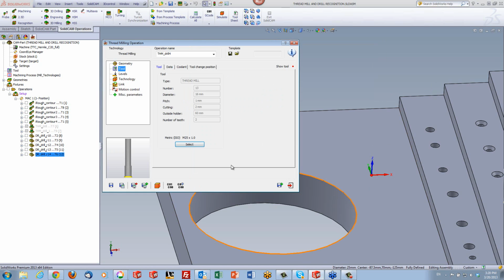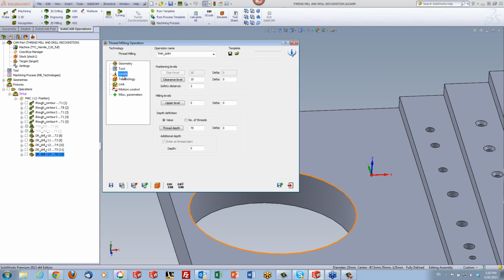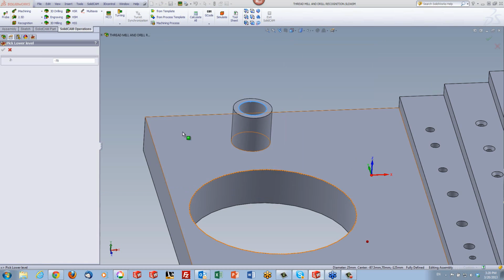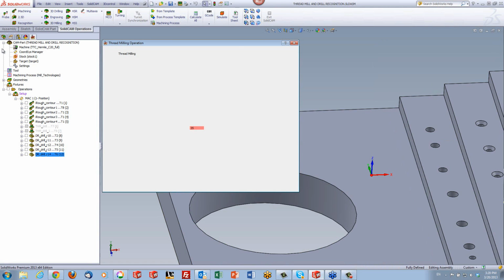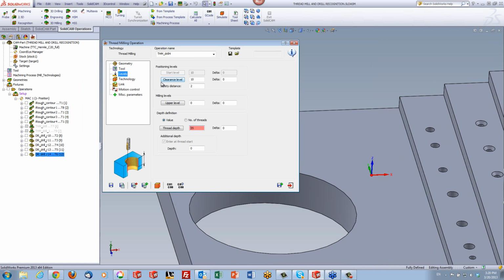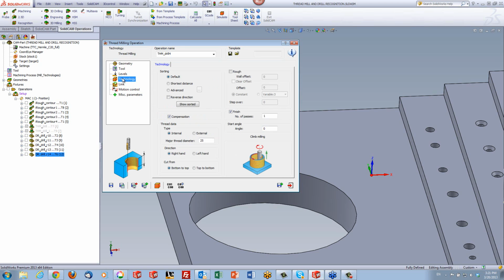I'll select my tool. Note, it'll say automatically M25 by 1. And in my levels, I'm going to go down to that depth over there. We have the technology. And note in our technology, it automatically puts what the major thread diameter is.